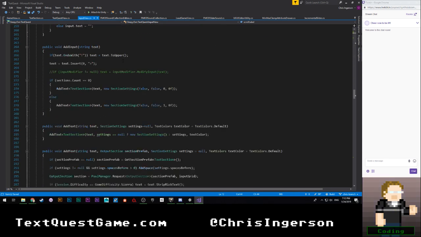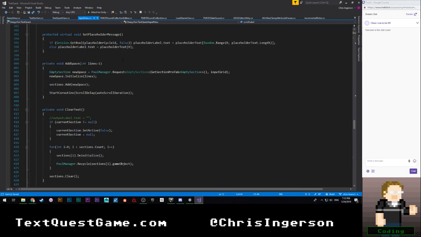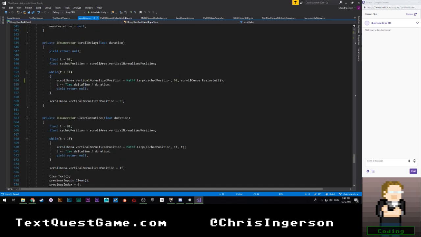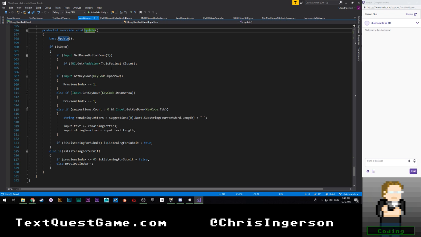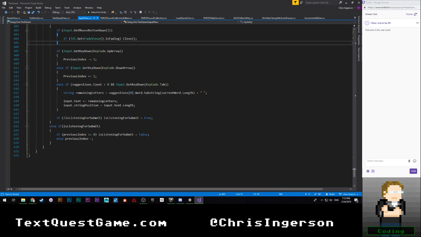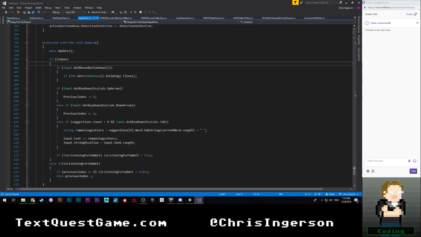Now here is where things get a little awkward. I could start a coroutine to do the flashing, or I could put it in Update, and that might actually end up being the better way to go, just because if I have to constantly start and stop coroutines, that will generate garbage. But Update is something that will be called regardless, and we are already using Update because we need it for our various commands to close the menu, basically, as well as a bunch of other things.